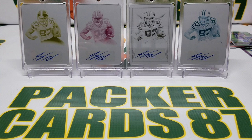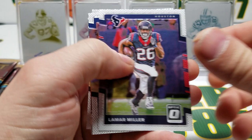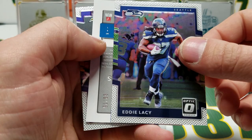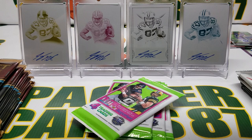We got the heavy hitters left — 2017 Select, 2017 Optic, 2014 Finest, and 2014 Select. Let's do 2017 Optic first, six packs. Could be nothing, could be something. Lamar Miller, Jared Goff gridiron kings, John Ross the third — that'll go to Grace — and Tack McKinley. Brandon Marshall, Eddie Lacy — we got an auto numbered out of 75! Gerard Davis blue autograph out of 75. This would have been a hot box. Bucky Hodges and a filler card.